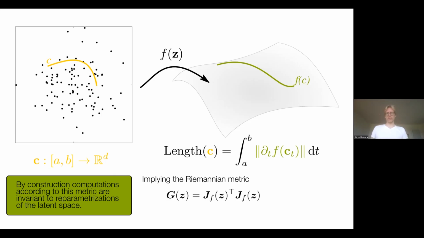As to your comment, you're very much right that what's happening in these pullback metrics is that we're assuming a Euclidean metric in the ambient space, and this ambient space has higher dimensionality than the latent space. So when you assume a Euclidean metric, you squeeze in an identity between the two Jacobians. In principle, you can assume any Riemannian metric over the ambient space, and then that would just appear in between. Precisely.